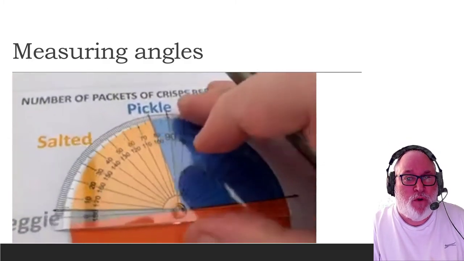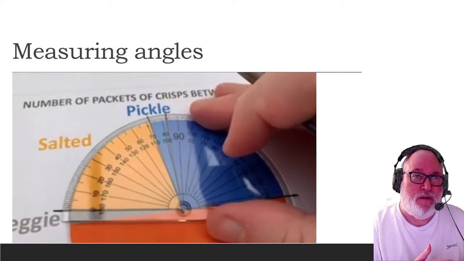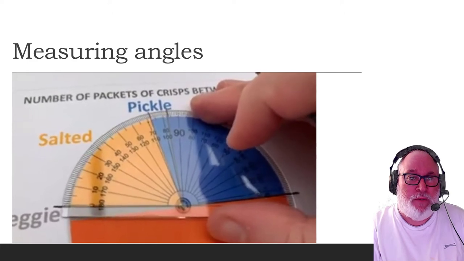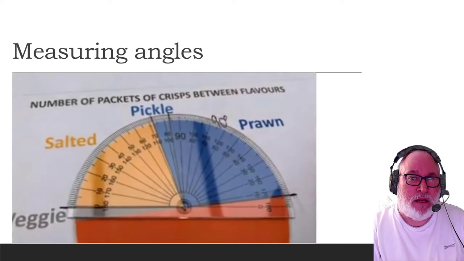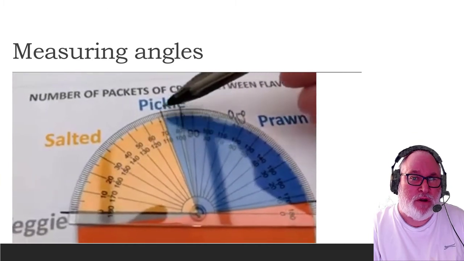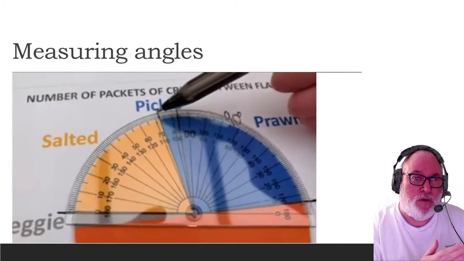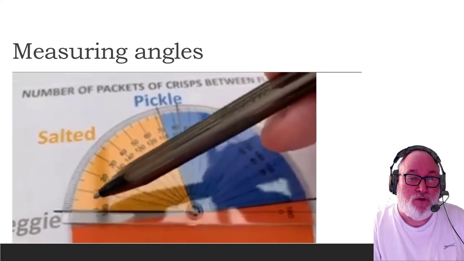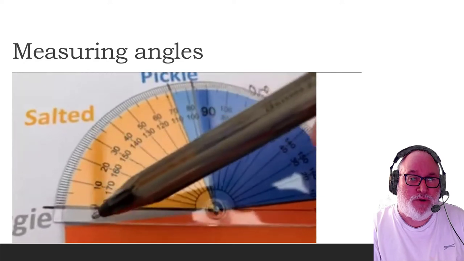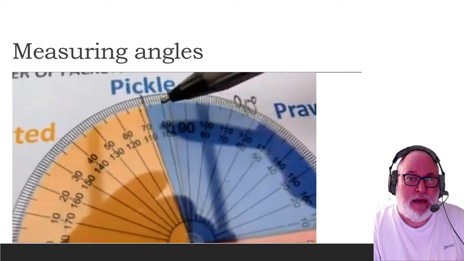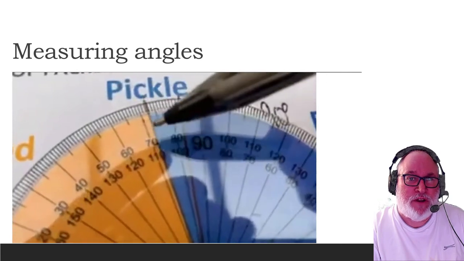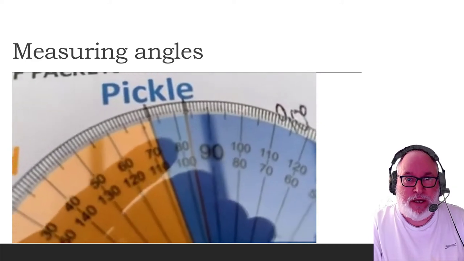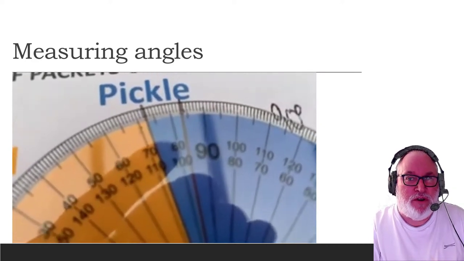So we know that that angle there is 90 degrees. It's a quarter of the pie, so prawn accounts for a quarter. Now we do the same for the other side. Remember the other side of the protractor, you've got the 0 and the 180 there. Get it right in the middle. If we're measuring the orange segment there, from the 0 up to 70, 71, 72.5 degrees to be really precise here.